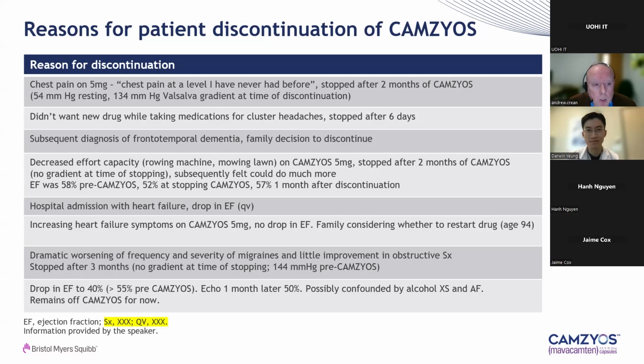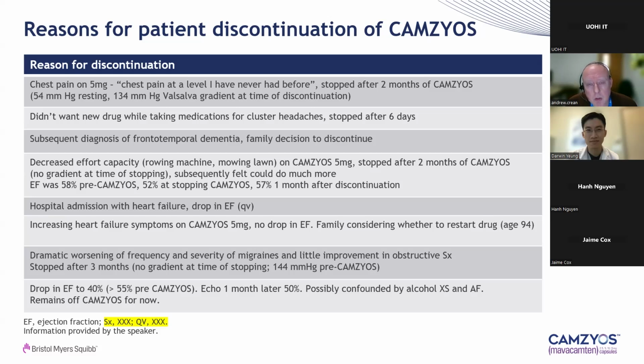And so we saw a few people with drops in EF. Mostly those were mild drops, by which I mean people dropping to around 50 rather than anything worse. But we had one patient that I'm going to talk about in a moment who had a more substantial drop in EF and actually was admitted with heart failure.